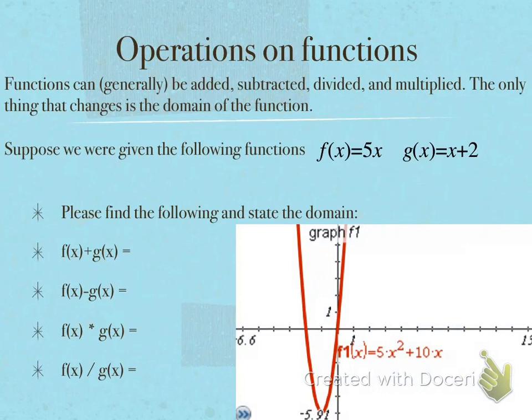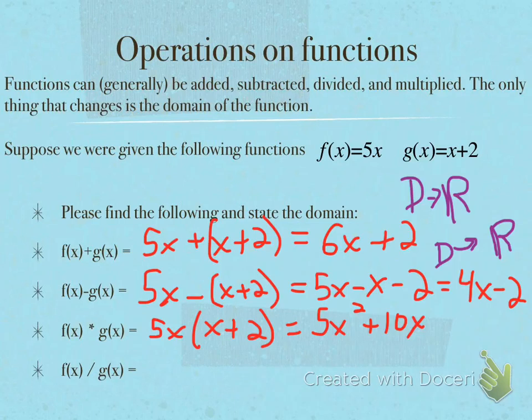Okay, any questions so far? For division, I'm always going to start off, and I'm going to try not to simplify anything at first. I'm just going to write it as 5x divided by x plus 2. So I've divided these functions, and this is a function in and of itself, right? Can I simplify that any further? There's nothing I can do. Okay. 5x over x plus 2.